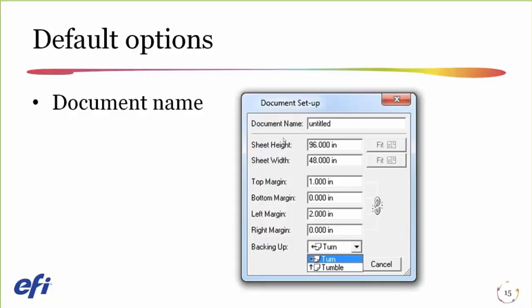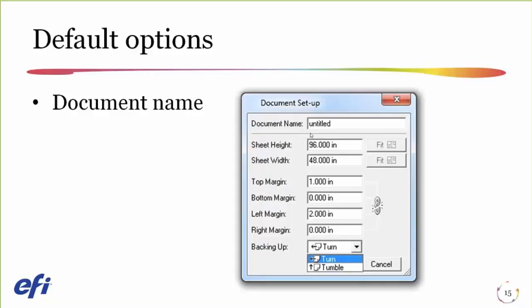Now, this is important. You can bring in 10, 15, 20 different elements. You can step and repeat them, nest them, do all this nesting, and it comes back as one solid, contiguous PDF file. Now, that PDF file can be harvested or retrieved, and it can be archived. So in the future, if you need to print that layout again, and maybe you've spent a fair amount of time getting it just the way you want it, well, you can grab that PDF file. Okay, so you can give it a default name, or you can just rename it later.